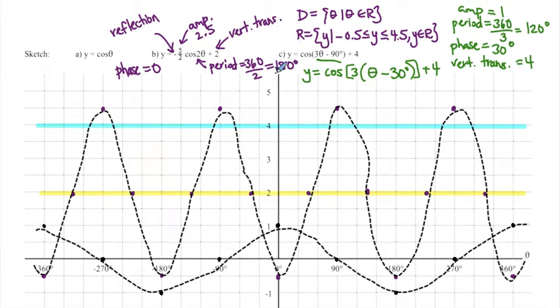All right, so we still have an amplitude of 1. Normally we would start here at the 5, but we have that phase shift. So we actually have to go over 30 degrees, so we're moving over 1 square to the right. We have a period of 120. Remember, each of these squares was 30 degrees, so we're moving over 4. So 1, 2, 3, 4. So an entire cosine curve is going to fit in this section.